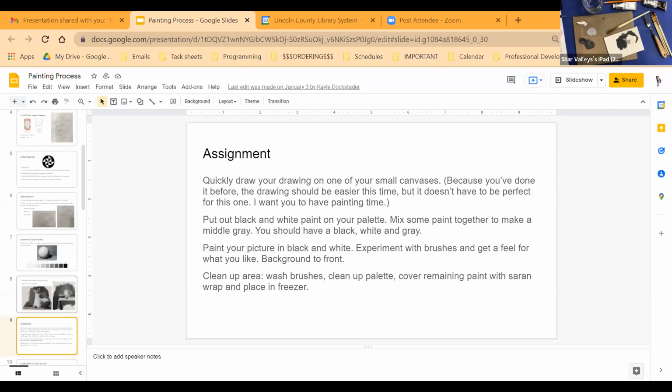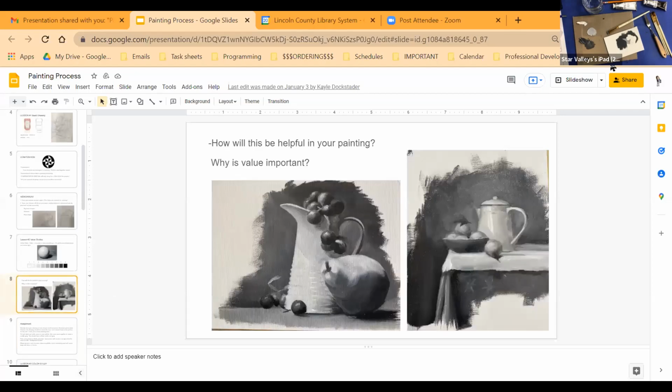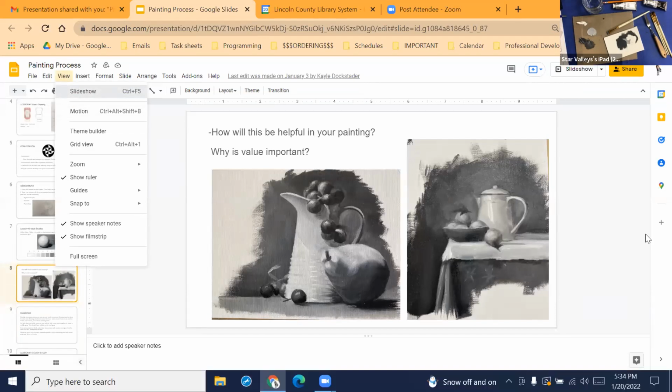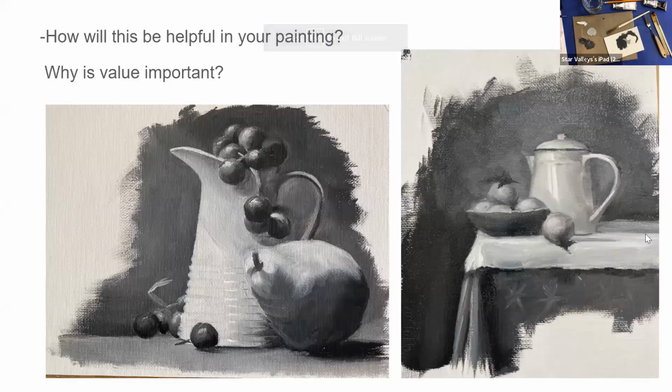I'm getting just the wording so I know how to help people. So we're just showing these versions on the big screen. If you feel like it's easier to see that, you can.